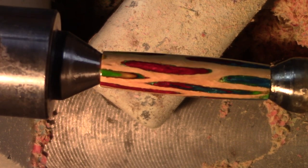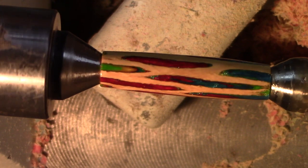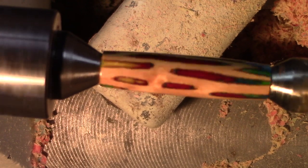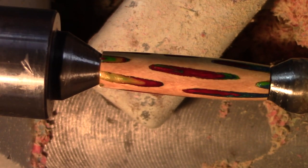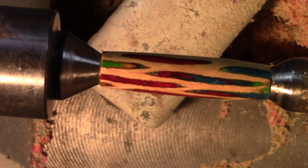What I will do now is let that sit overnight and then come back and hit it with 600 grit when it's good and cured, and then buff it. So it will turn out, that will be the permanent look. But as you can see, just looking at it there, it's a nice shiny blank that has turned into a nice shiny pen. And I will show you the finished product.